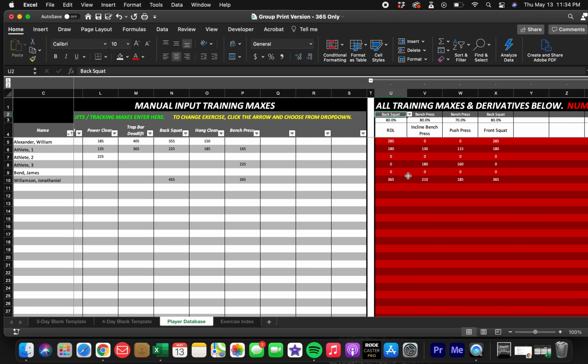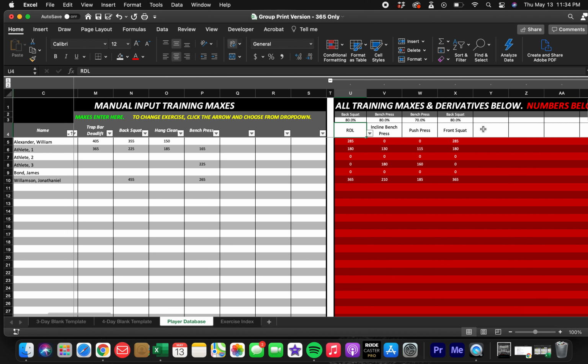One thing you'll notice is that if you repeat an exercise in the derivatives that are already in the main, it's going to highlight red and tell you that, nope, you can't do that because it's not going to be able to read off two things. For example, I pick bench press here. I've already got it. It's going to highlight it and say, whoa, whoa, whoa, you've got duplicates. Can't do that. If you have a main lift there, go from there. So that's what that looks like.